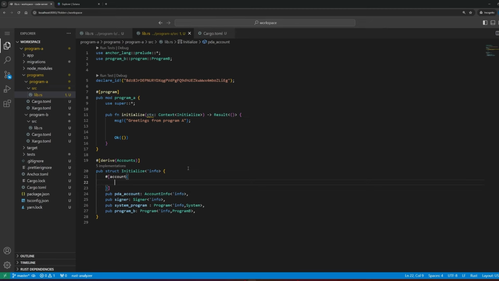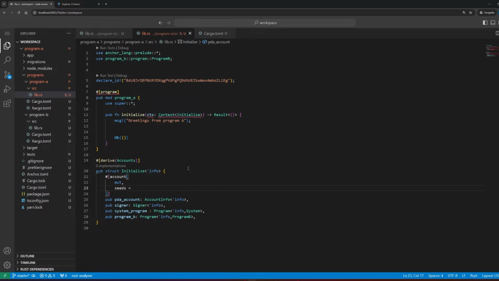We want to explicitly say that this account is expected as writable or mutable, so use the mut constraint. Then, as I was talking about the seeds, let's specify what seeds we would like the PDA to be derived from.